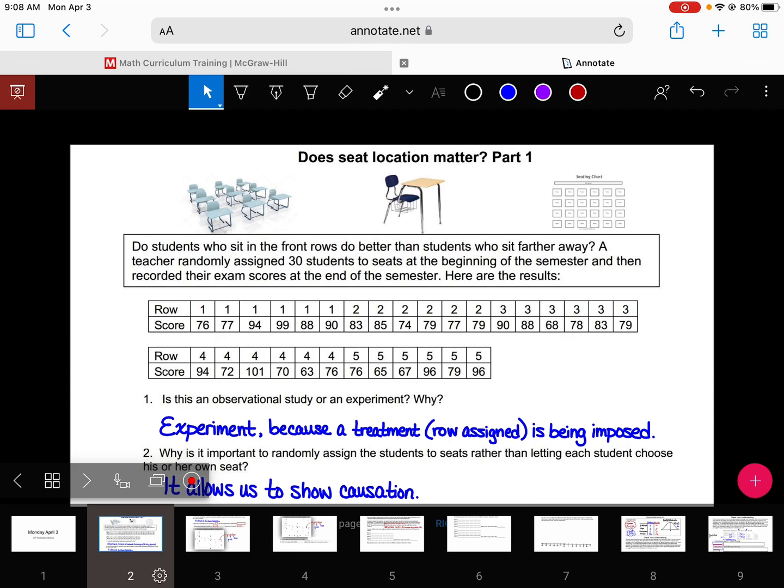So far, so good? All right, we got your scatter plot turned on. We're going to go enter our data now. So go to Stat and Edit. You're going to enter your x variables into list 1 and your y variables into list 2, which means you need to enter row 1 how many times? 6 times. Each row has 6 students, so you're going to enter each of these 6 times.